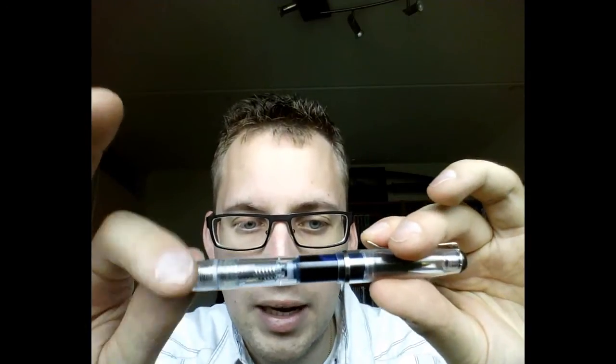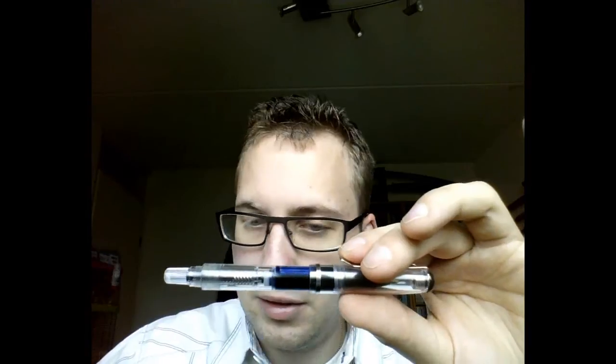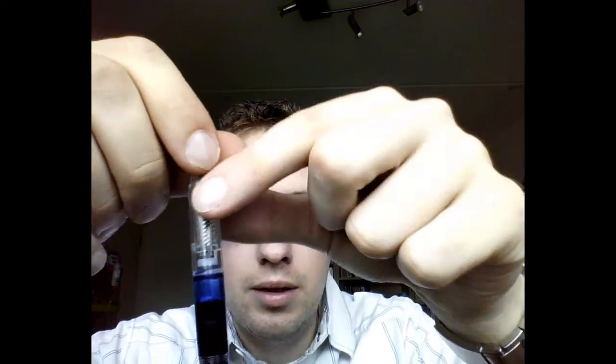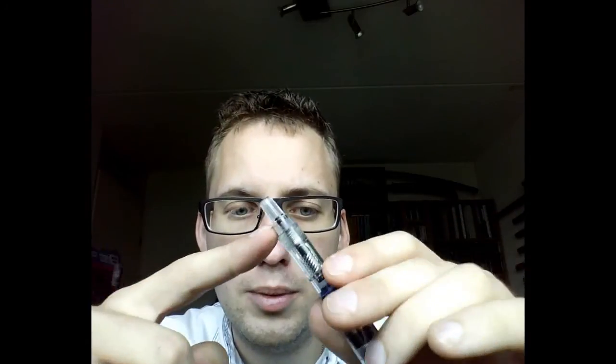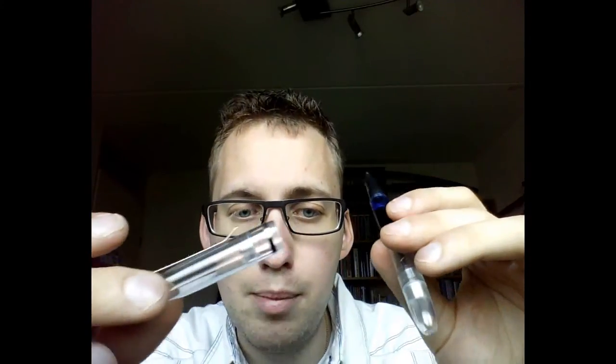I'm not going to show you how to fill it, but it's pretty simple. You can unscrew the end cap, put this in an ink bottle, twist the piston, and it will fill with ink. It's pretty straightforward. The good thing is that you can use fountain pen ink — whatever favorite ink you have — in a rollerball pen, which is interesting. A nice little touch with this pen is that the end cap you need to unscrew to fill it is pretty small and you can lose it. So the good people at Noodler's invented a feature where you put the cap of the pen on the back and use that to unscrew the little end cap. It fits snugly; it won't fly out. So you can't lose it.